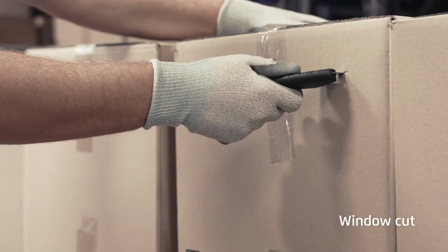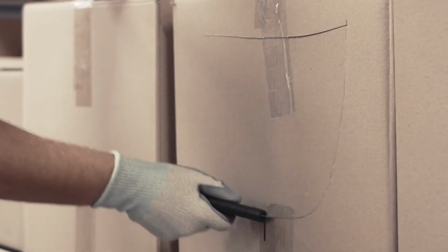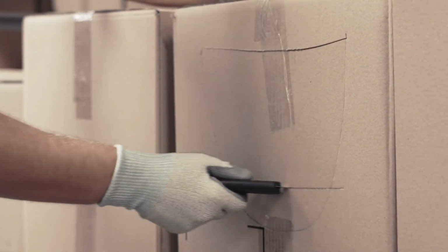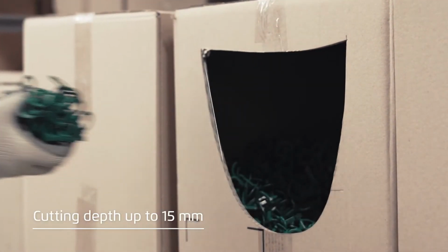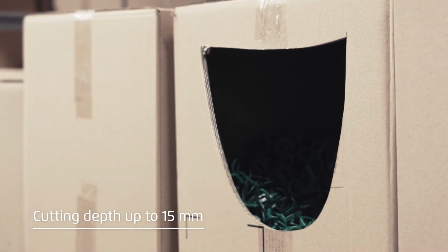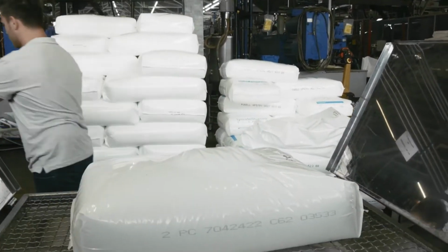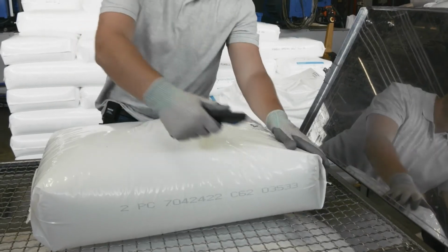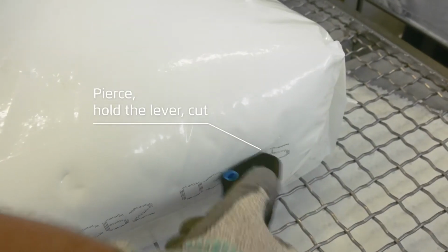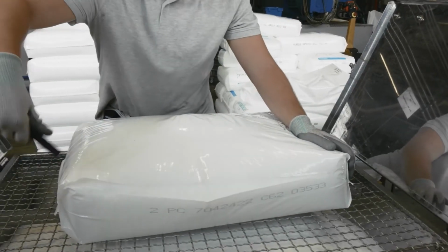The SECUNORM MIZAR is also highly suited for making window cuts. It has a cutting depth of up to 15 millimeters. The same procedure for bagged goods. Pierce, hold lever, cut. Release lever.